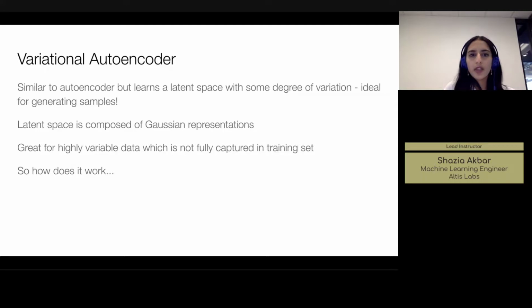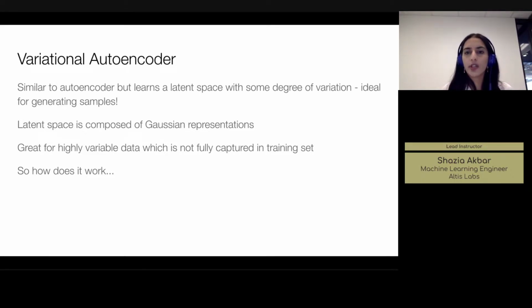The variational autoencoder is similar to the autoencoder, but the latent space has a slightly different format. And that format is a series of unit Gaussian representations. By enforcing that format, we have a latent space which is constrained in some way, shape, or form to lie somewhere around the zero component within our high dimensional space, but with some degree of variation.